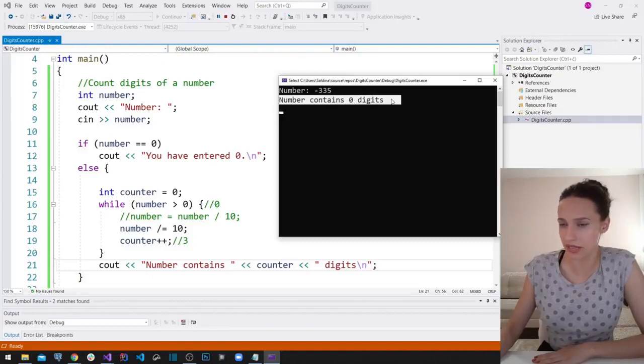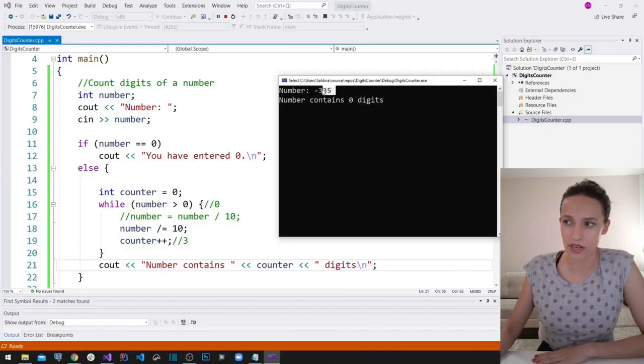Why has that happened? Because our program has come here, so it has assigned our counter a value of 0, and then it has come here and it has tried to check whether our number is greater than 0, but because our number is -335, that is not greater than 0, so our program is not going to execute this block here, but it's just going to go here directly.